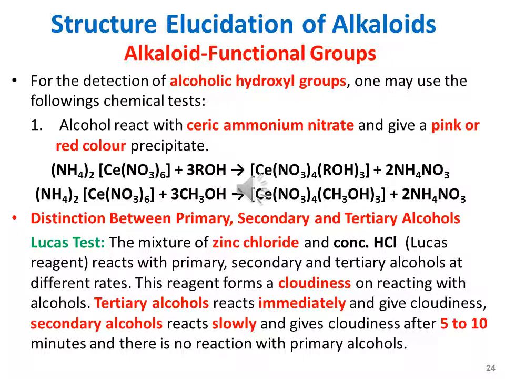So with the tertiary alcohols, it reacts immediately and it produces the cloudiness, and with the secondary alcohols, it reacts slowly and it produces cloudiness after 5 to 10 minutes of addition. So if your alkaloid contains alcoholic hydroxyl groups, which are secondary or tertiary, it will produce the cloudiness.